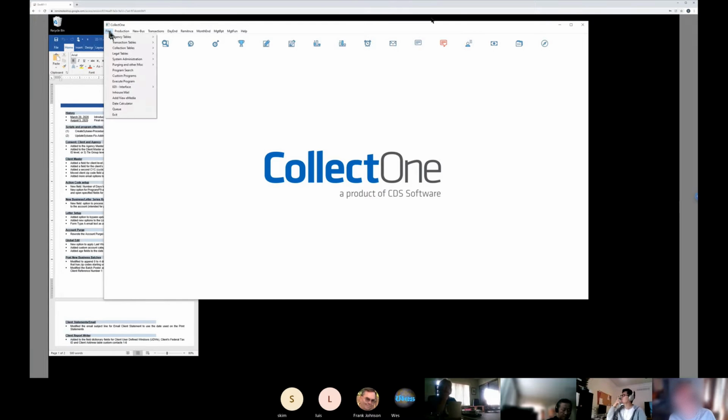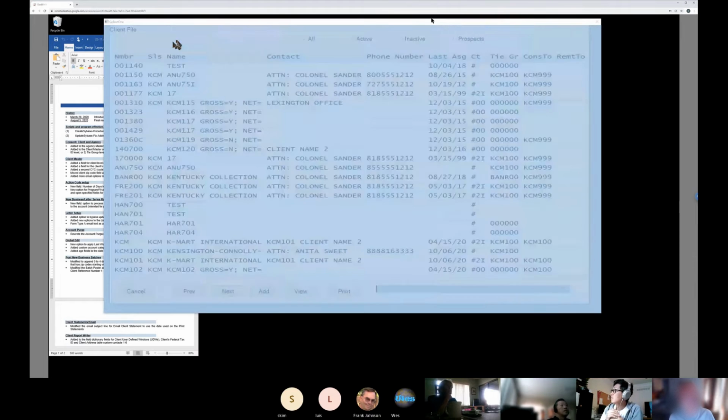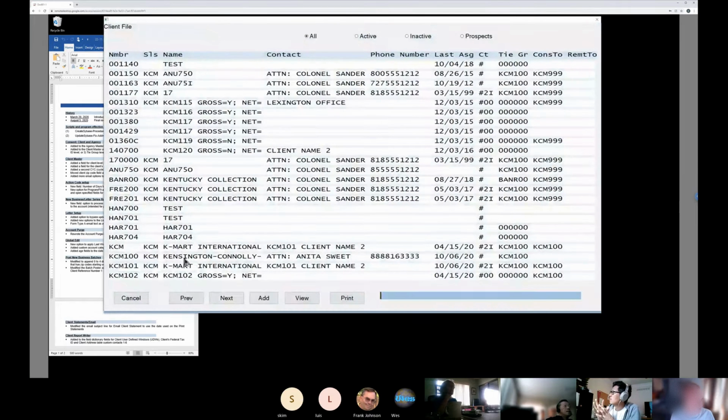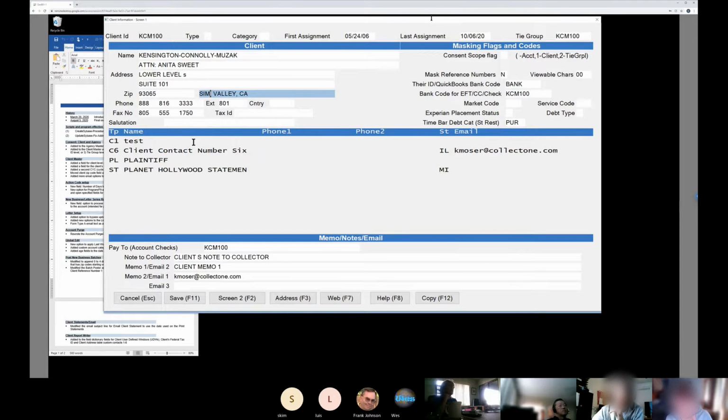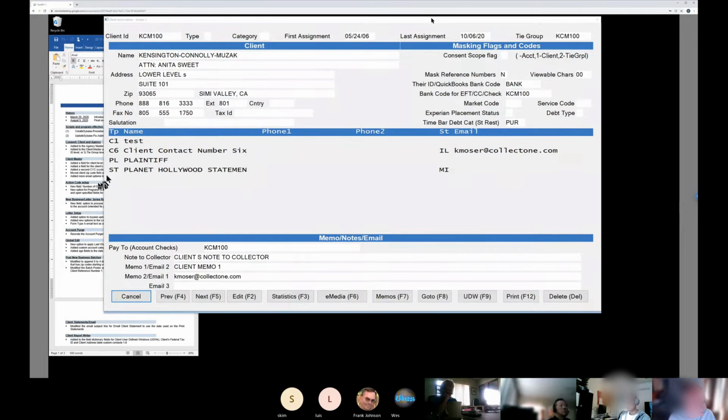One other field on the client master I forgot to mention, just a minor thing, is the zip code. The zip code field was moved to work like in new business entry, where you can enter the zip code and it performs a lookup and populates city and state for you. Whereas in the past, it was not working that way. You had to manually key those in. Right. That's good.